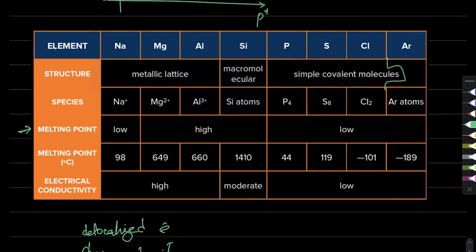That's silicon. So the moderate conductivity is a manifestation of silicon's semiconductor nature. The next three are not conducting at all. Why is that? Because they don't have any free delocalized electrons, so there's nothing to carry the charge. Unless you break the atoms, they're not going to conduct electricity. And that's it, the physical properties of these things.